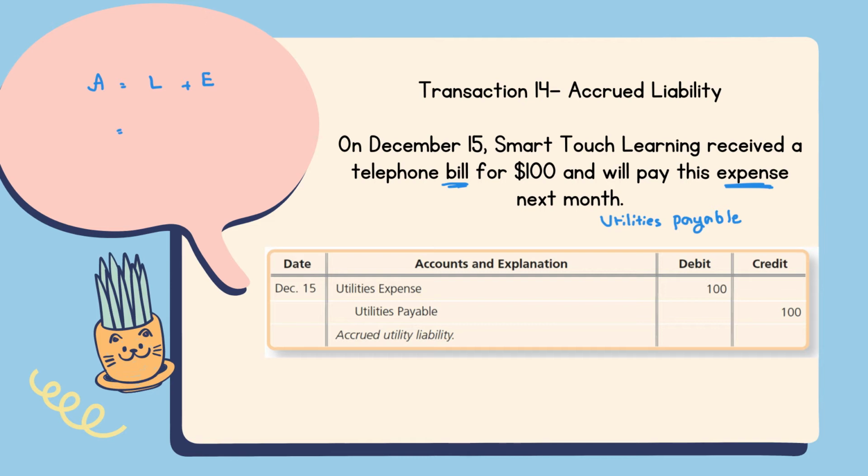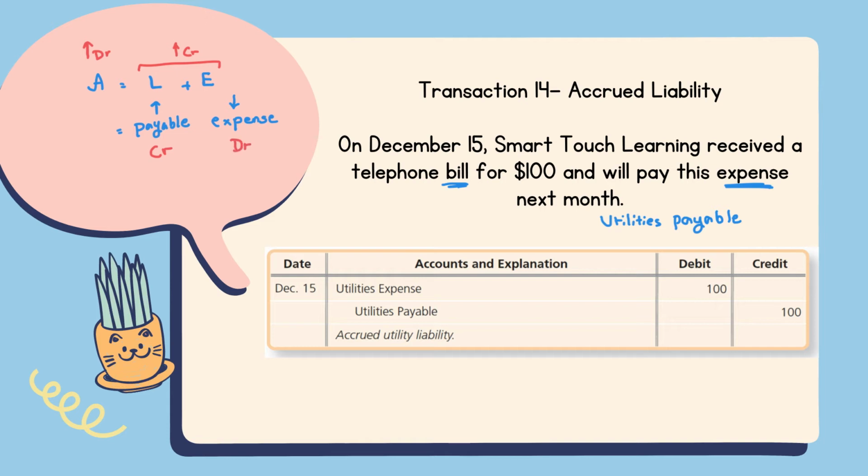Okay, it's an expense account, so under equity I'm gonna write expense, utilities expense, and expenses will always decrease equity. And since it's payable, so it's a liability account, so I'm gonna write utilities payable. Under liabilities, my liabilities has increased. Normal balance for assets is debit, normal balance for liabilities and equity is credit. Since the utilities payable has increased, it's gonna go to the credit side. Expense will decrease my equity, so it's gonna go to the debit.